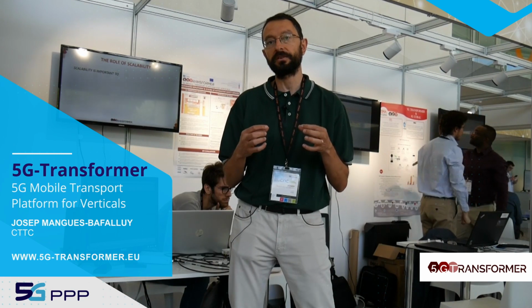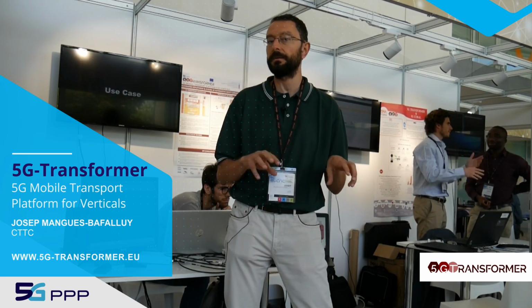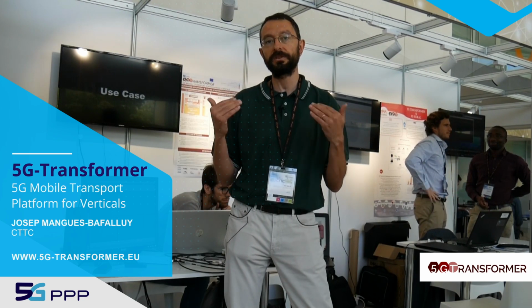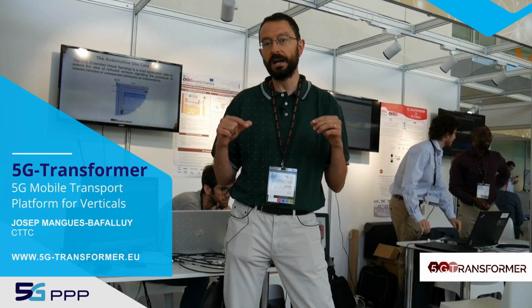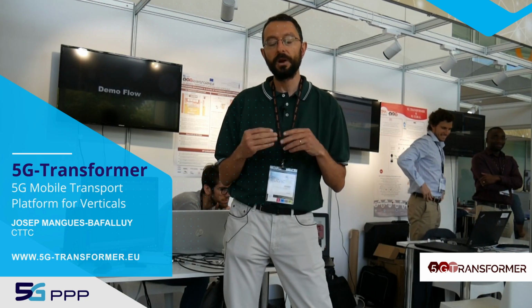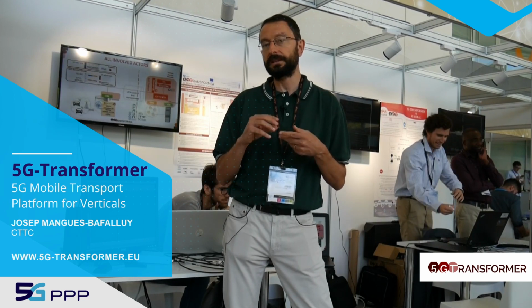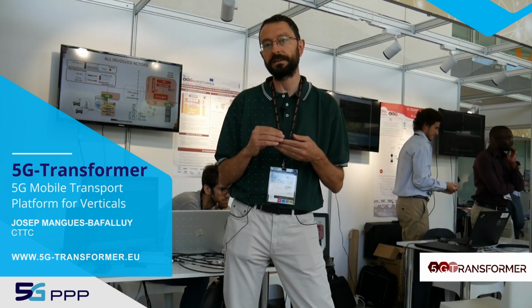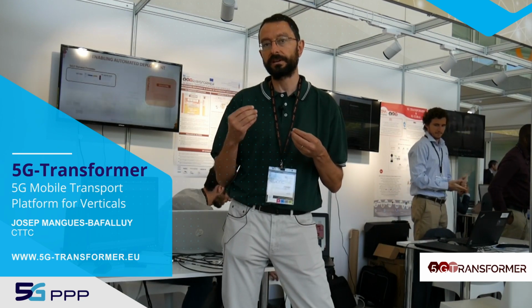For that, the key concept here is that of network slicing. We will slice all the underlying transport infrastructure, which may be heterogeneous, and show it in a homogeneous way so that we can create slices that adapt to the requirements of the verticals. And we do that with three architectural components. On top is the vertical slicer, which is the building block interacting with the vertical and offering a vertical service catalog, which the vertical will request.